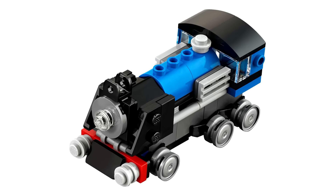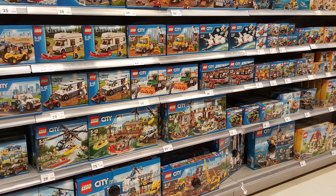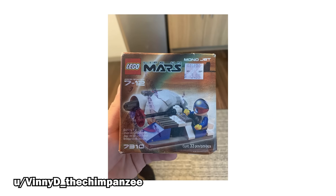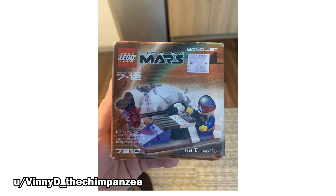That's a pretty great deal for a set that cost $5 to begin with. But finding that much of a discount at any store is incredibly rare. If you want to find something cool for next to nothing, you've got to hit up some local garage sales. Just check out this score — a new, in-box Life on Mars set from 2001 that originally sold for $4, which is about $7 these days.